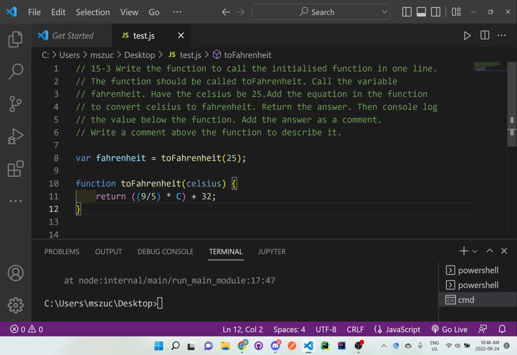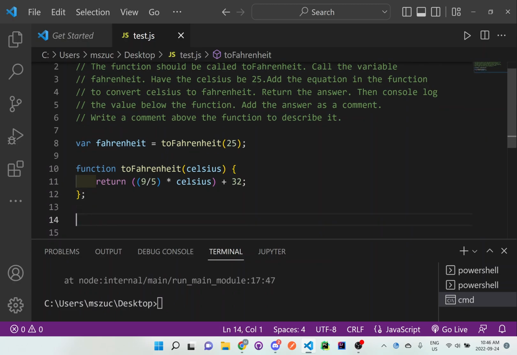So what it's doing now here, let me just type Celsius out because this Celsius is going to be here. It's taking that value and doing the multiplication and the addition so it can convert it to a Fahrenheit value. So it will return that value to this variable called Fahrenheit.